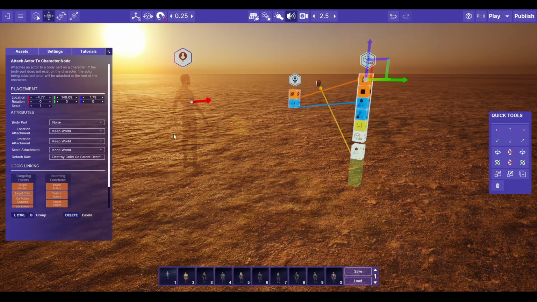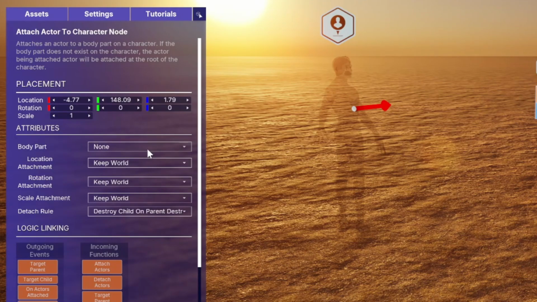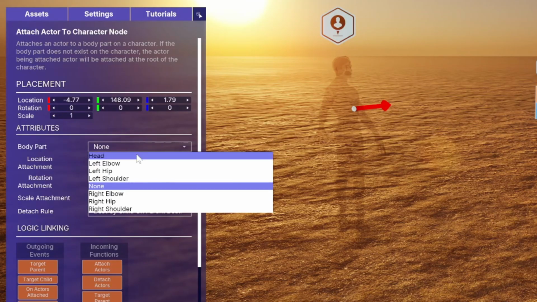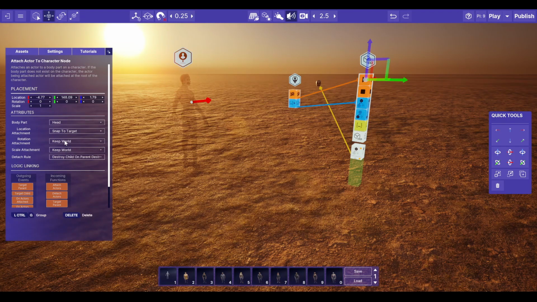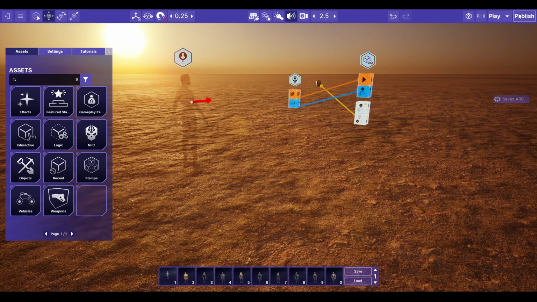So what we need to do then, before we test it out, one more step. Body part, we're going to attach it to the head, the face. So we pick head, and then for location attachment, we snap to target, and for the next one, rotation attachment, we snap to target as well.